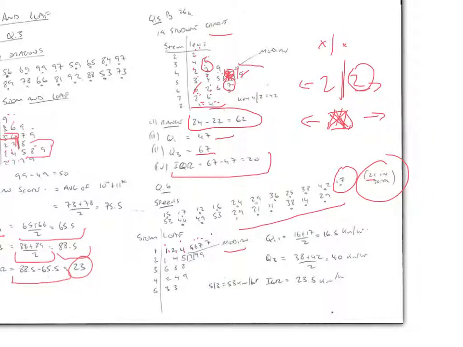So it's 29. And to find Q1, because the median is in the middle, because it's an odd number here, I covered that up. Okay, I have 10 bits of data. The lower quartile is going to be the average of the 5th and 6th, 16 and 17. Q3, the upper quartile, is going to be the average of the 5th and 6th this side. 1, 2, 3, 4, 5 and 6, so 38 and 42, and that gives me 40 kilometers per hour. Don't forget my key here, so my interquartile range there is 40 minus 16.5, which is 23.5 kilometers per hour.